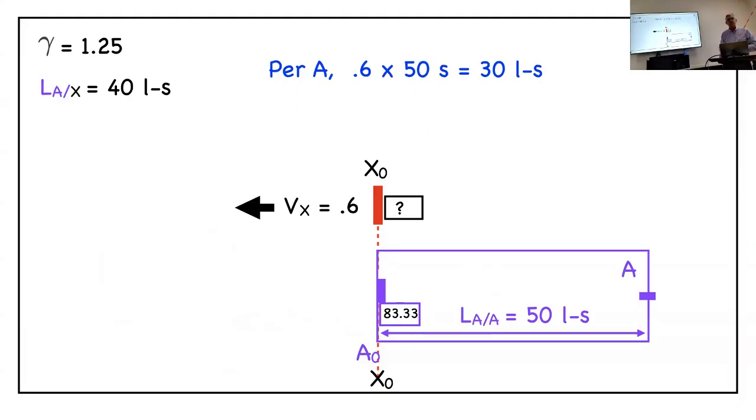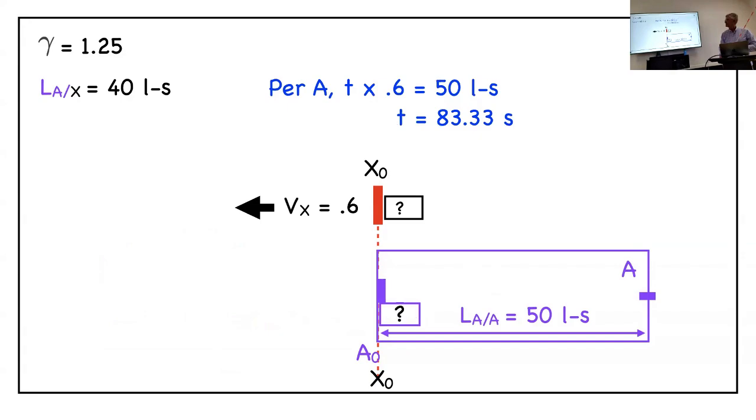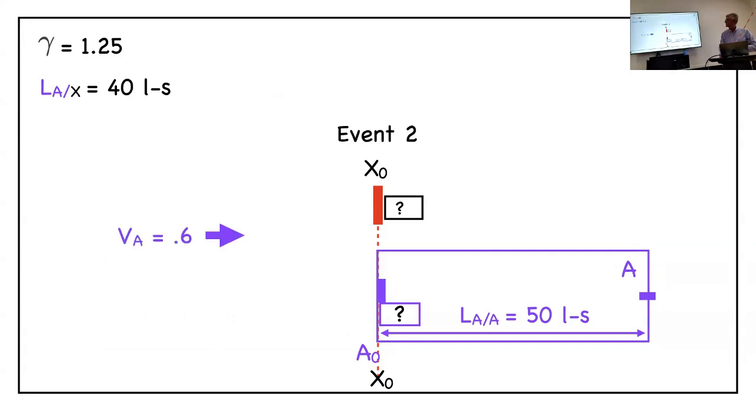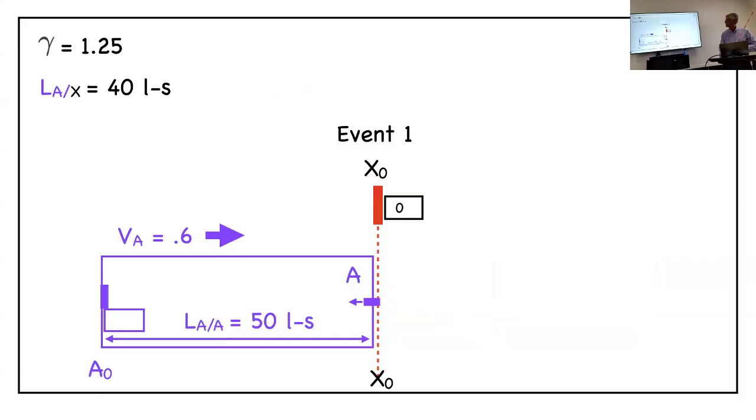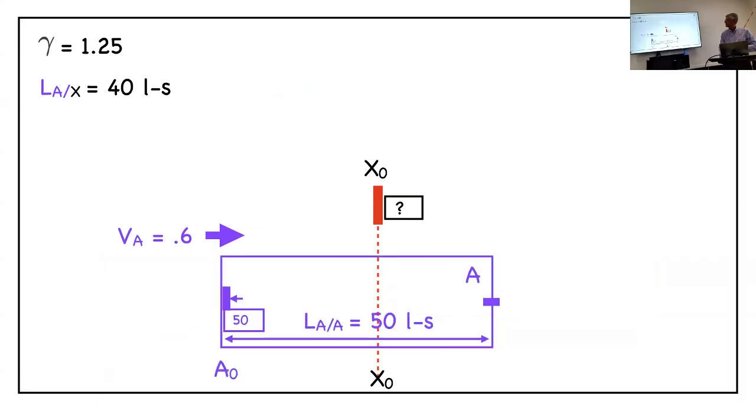Wait, why isn't it 100? Okay, let's go back. At some point it registers 50, but we don't want to try to figure out where exactly it is. That gets confusing, and we don't want to ask what this clock says, because it depends on who you ask. This is where it gets really mind-bending.